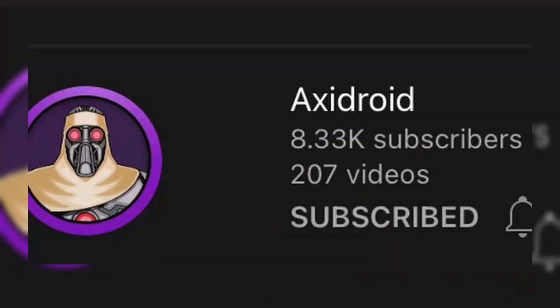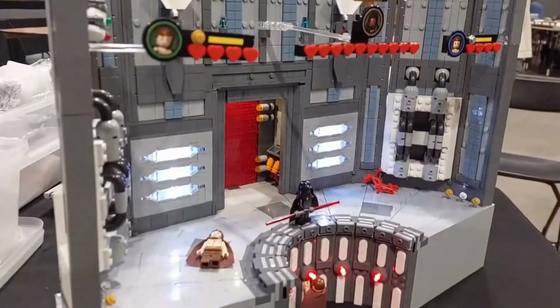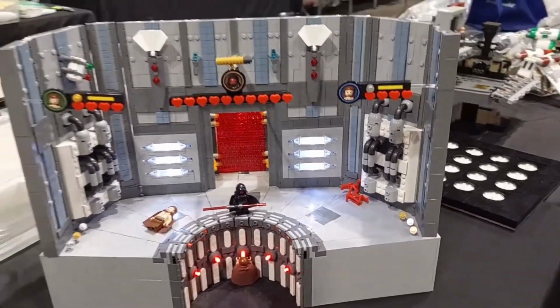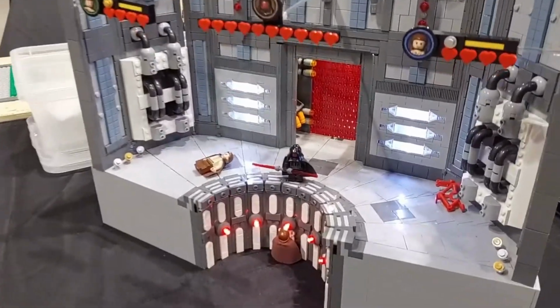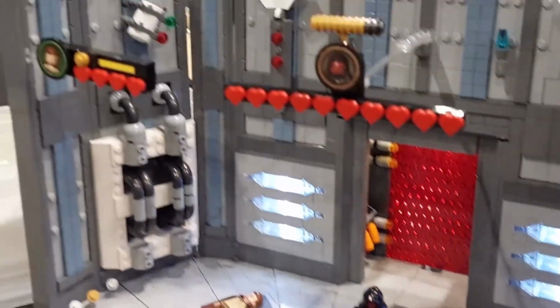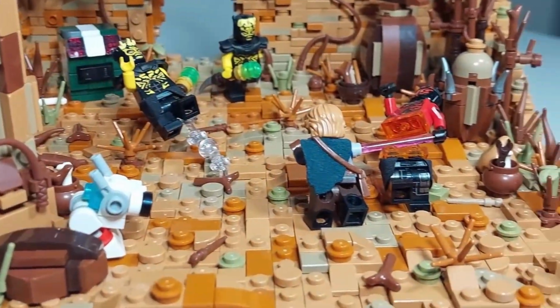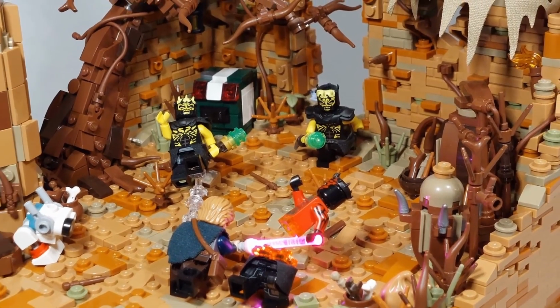So now with another honorable mention, Axi Droid. Now I don't know if y'all seen the last mock that this guy did, but it's insane. The Duel of the Fates mock that he did, it looks crazy. It looks exactly like it presents in the game. I don't know, I feel like his use of detail in each and every single mock is what makes him the best at what he does.